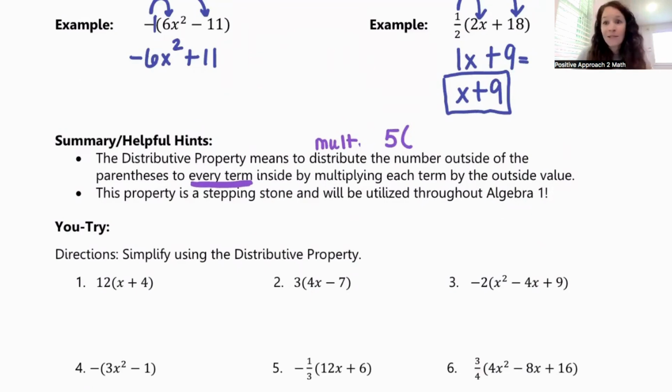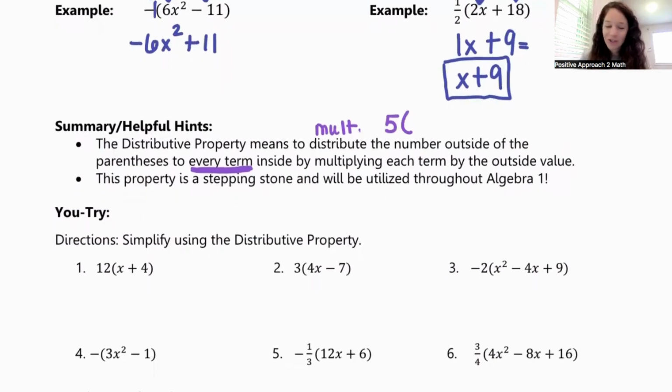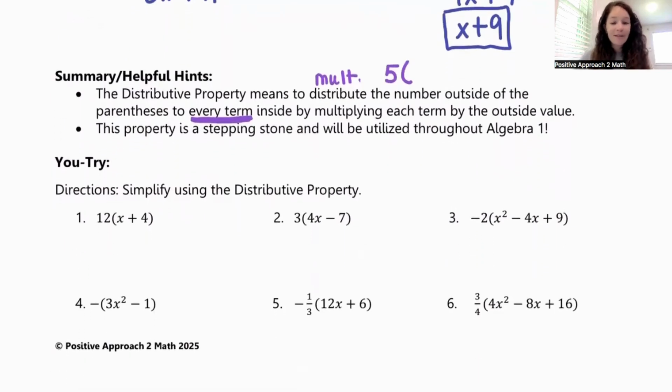Last but not least, this is something you're going to see over and over and over again. It is simply a stepping stone of something that we're going to use all the time in Algebra 1, and pretty soon it's going to be second nature to you. So I will leave you with 6 problems if you want to try some on your own to make sure you have this skill down. You can check your work in a little bit. A video is going to pop up leading you right with a link right to the answer key. Click on that if you're trying it by yourself. And if you're a little stuck on how to distribute, click on the link below that. That will lead you to a video breaking down these 6 problems.